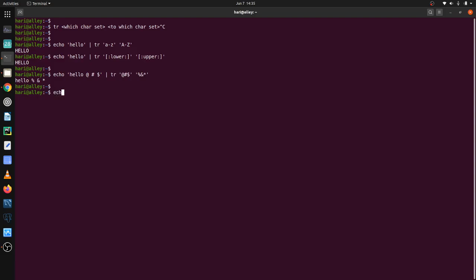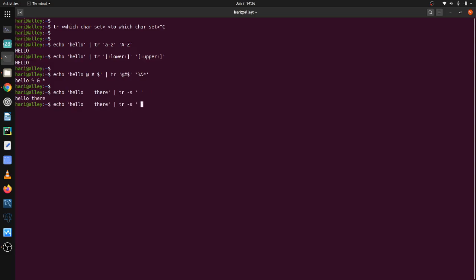So let's say that we have an input where there are multiple contiguous occurrences of a single character. In this example, the space character, and we want to squeeze that with only one space. So the way that we do that is translate followed by the -s option for squeeze, and we specify which character we want to squeeze, and it will squeeze that for us.